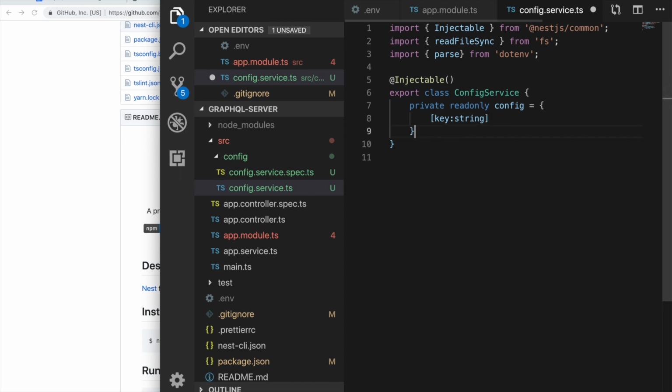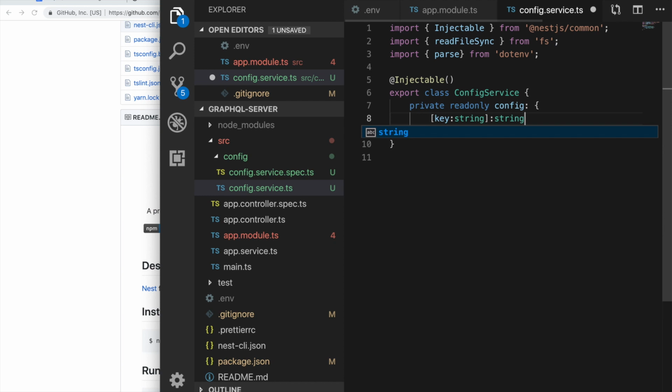Okay, wait, hold on. I'm missing one of these. So remove our config equal, add a colon, and then add a colon after your square brackets there. Colon after my square here? Yep. And so this, you do string. No, sorry, string is a type. We're defining the type of config.